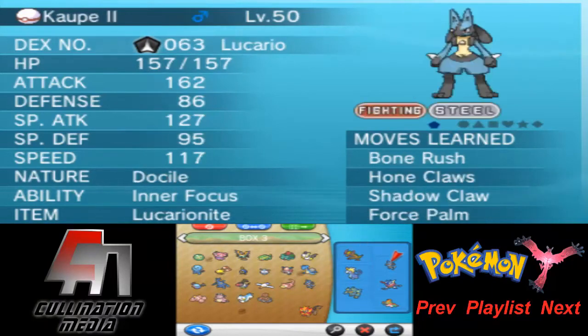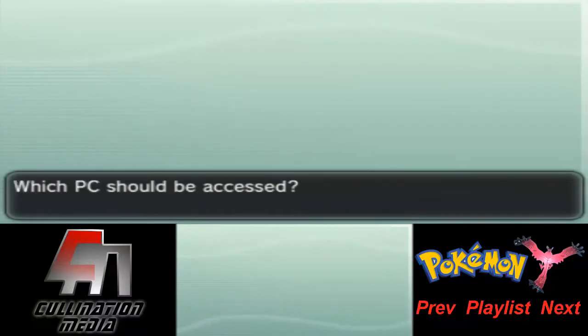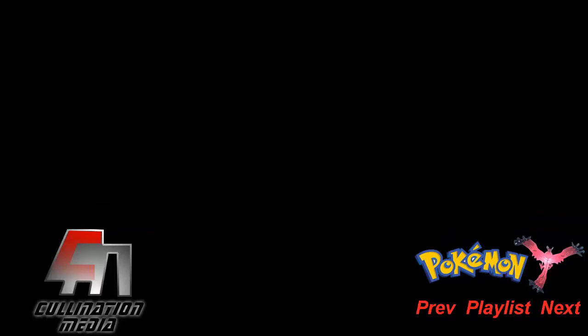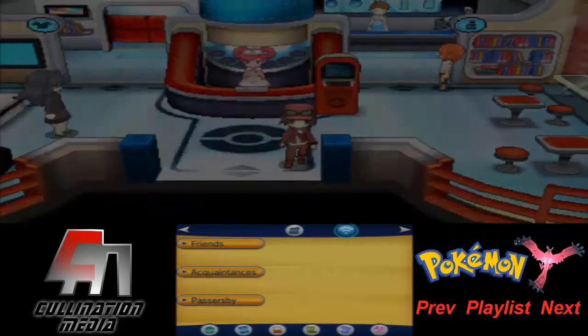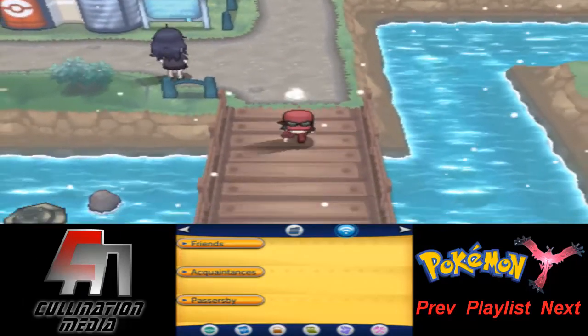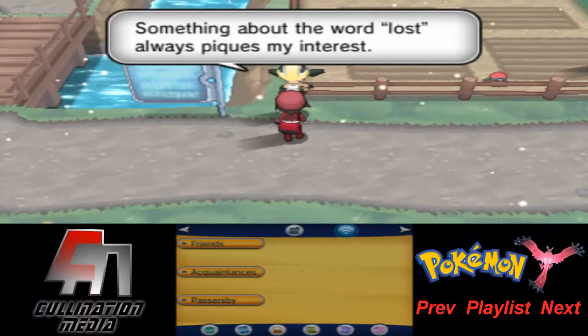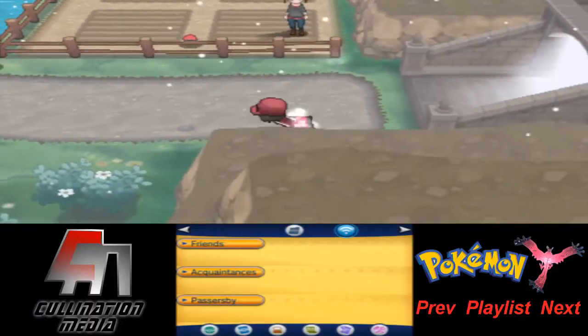Everybody's pretty much at level 50. Actually, everybody is at level 50. Golurk does need some experience. It's only at level 45. He kind of fell behind with all those trainers that we fought, the Lost Hotel and the Route 15 and 16 and all that jazz. So we should probably do some exploring here in Dendemille Town before we head on over to the Frost Cavern.